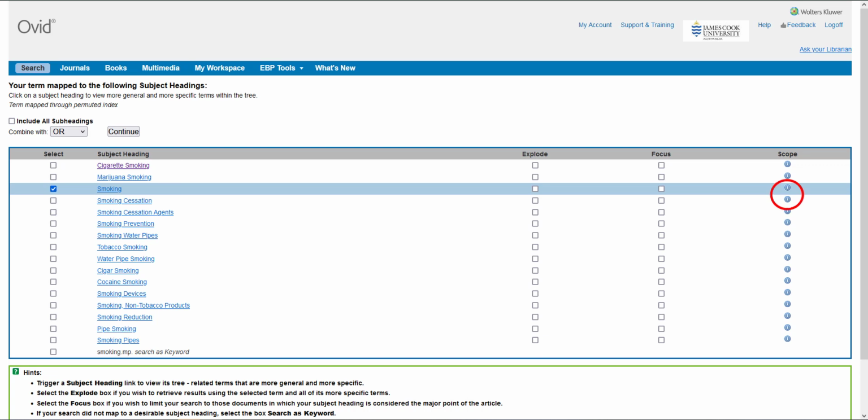Check the scope of each one to identify the best fit for our requirements. Sometimes there may be more than one option to choose. For this demonstration, even though I looked for smoking, and there was a MeSH that was an exact match, our research question is how to help Indigenous Australians to quit smoking. Therefore, the MeSH smoking cessation seems to be a better fit, so let's choose that. Click on Smoking Cessation.